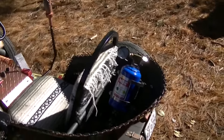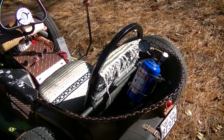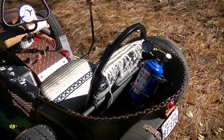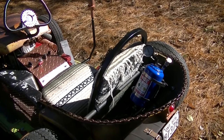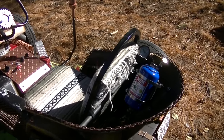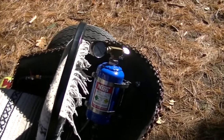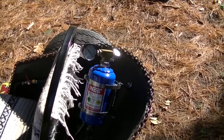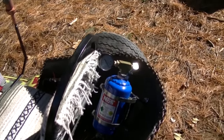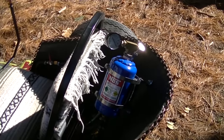When I was engineering the flamethrower, I was desperately seeking a fuel tank that would fit under the hood next to the diesel tank. I was hoping to find one the same size and shape as the existing diesel tank under the hood, so I could hide it. And for the life of me, I couldn't find one. Then it occurred to me that I could hide the fuel tank for the flamethrower in plain sight. And this nitrous oxide bottle was my solution.